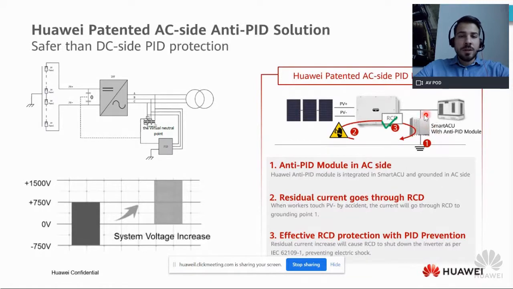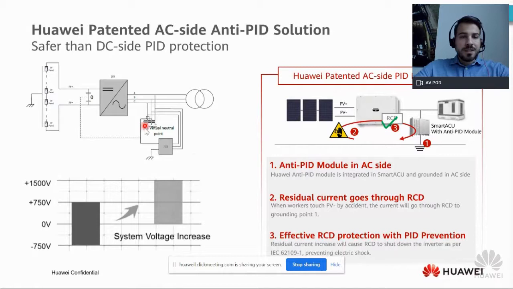So all the voltage that is applied to the AC side will go through the inverter. As soon as somebody goes on the site and touches some conductive element which is live, and there is some current leaking through the person, this can be detected by the built-in RCD. So this makes our system safe to use in every kind of scenario.